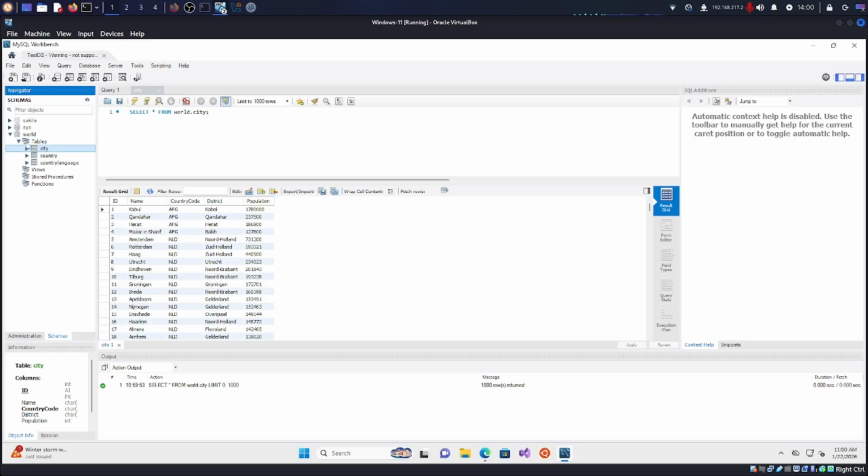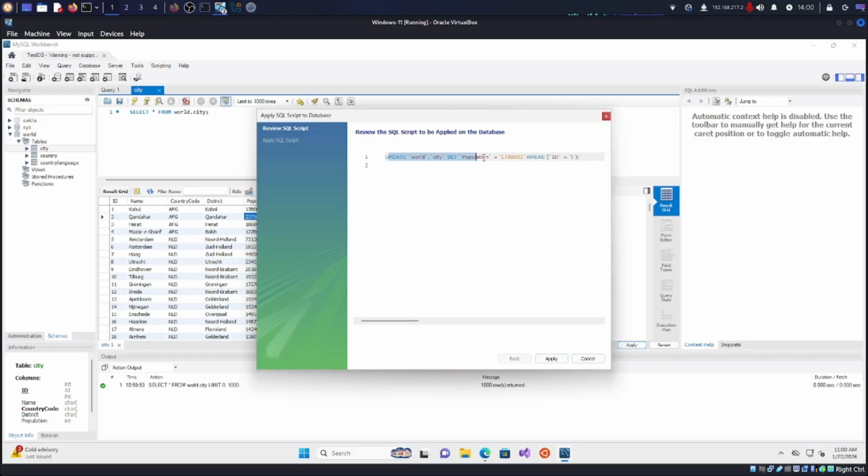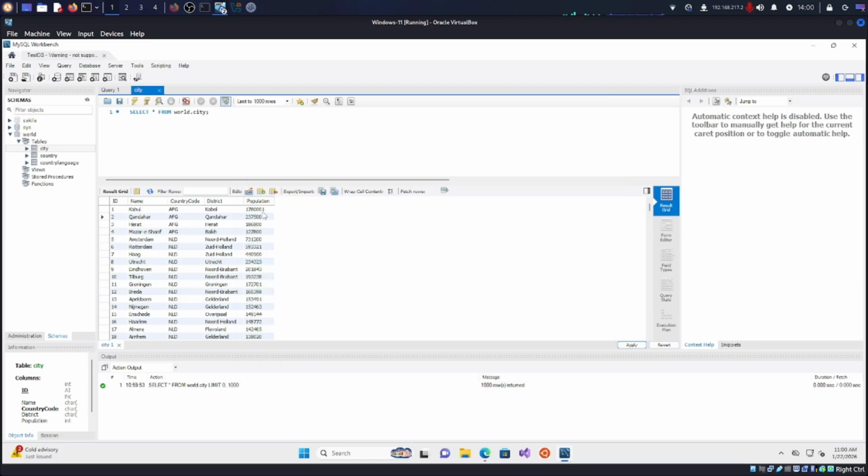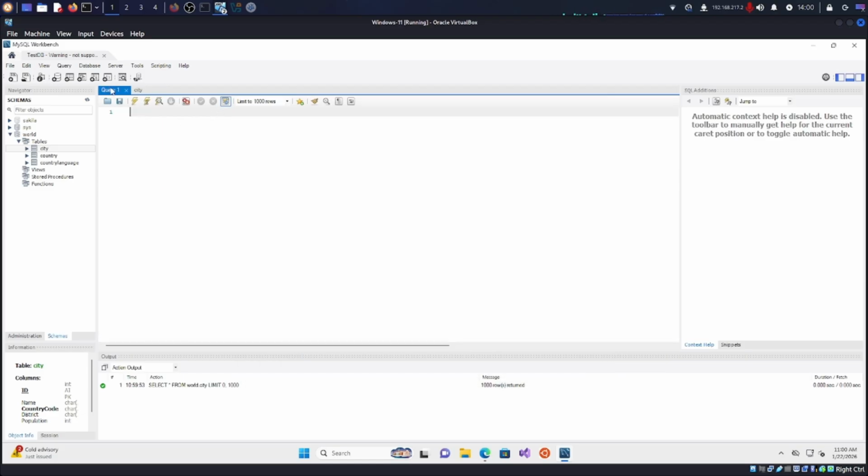And we have the city table, and if we right-click, we can do select rows, which just prints them out in this little grid down here, and we can see our data. And you can go into here and you can modify the data if you want. Let's say we want to update the population by 1. Hit enter, and you click the little apply button here, and it's going to update the world city table and set the population to, what is that, 1,007,780,001, and now that is saved. So that's how you'd modify and select data.